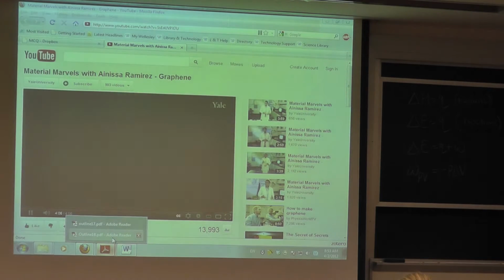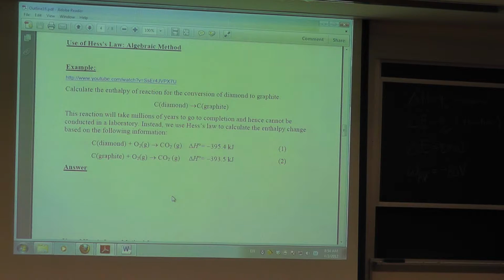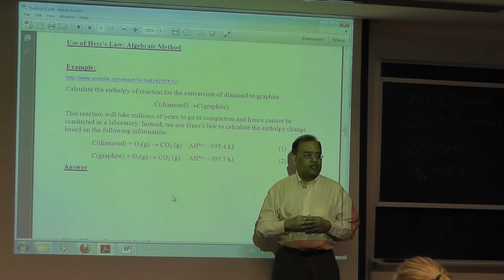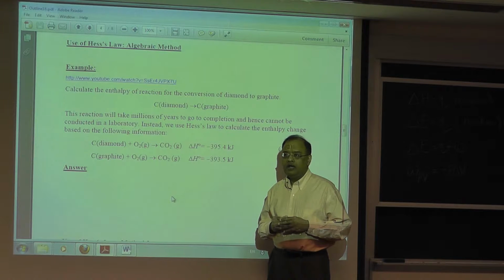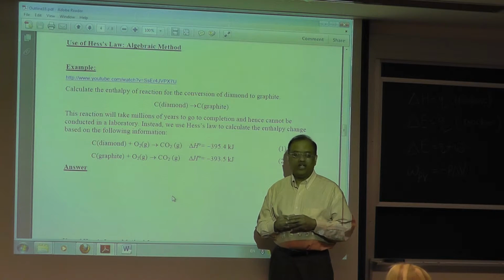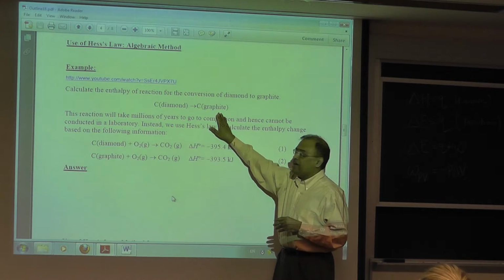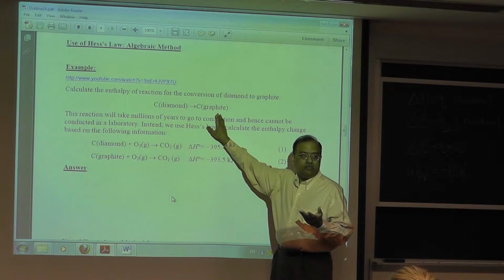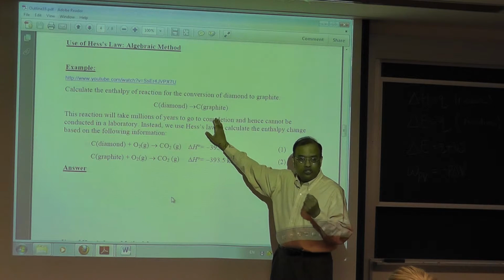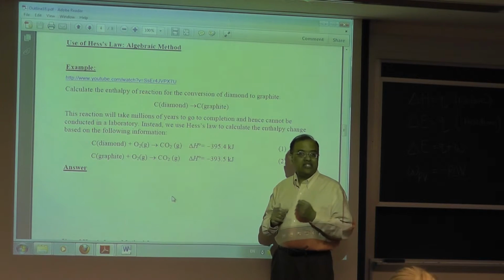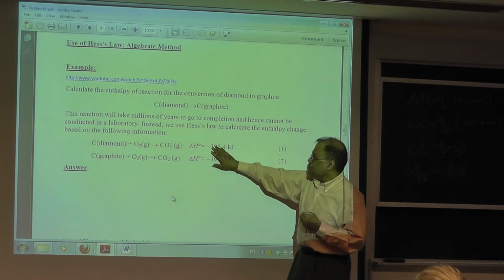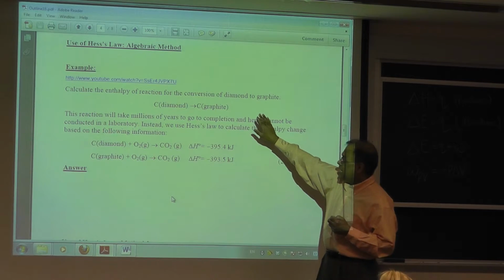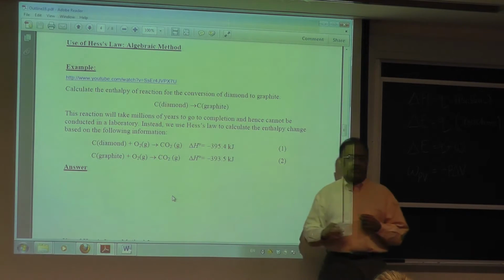All right. Cool stuff. Very cool stuff. So what we're going to do now is look at the energy change, the enthalpy change, when you convert diamond to graphite. Would you want to do this in a lab? No. You don't want to take your $10,000 diamond ring and convert it into graphite. But you don't have to do this because of Hess's law. We can use Hess's law and save ourselves $10,000. Here's the information that has been given. Can you use Hess's law and figure out the enthalpy change for diamond becoming graphite?